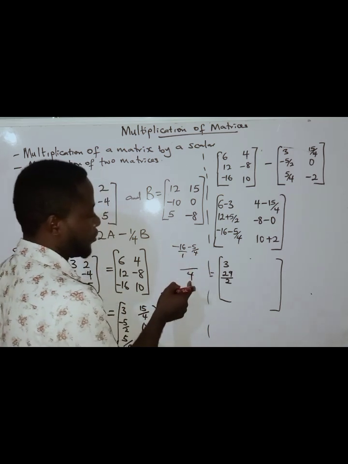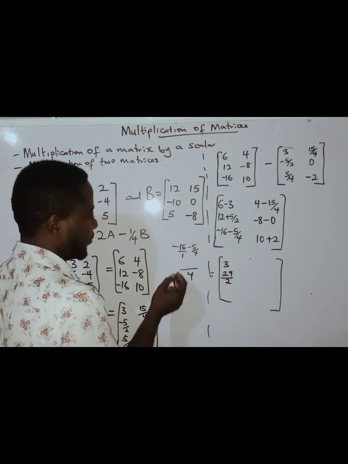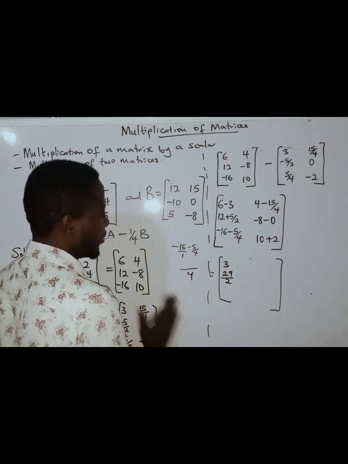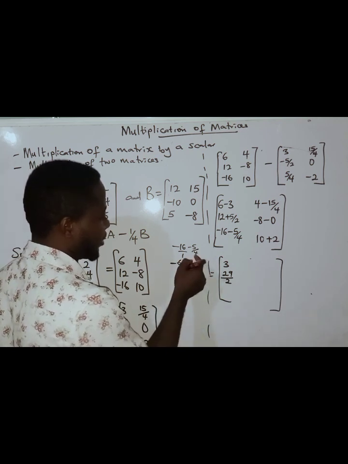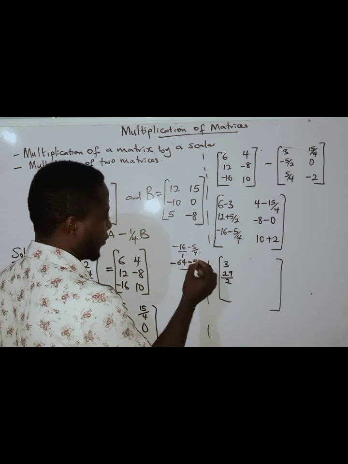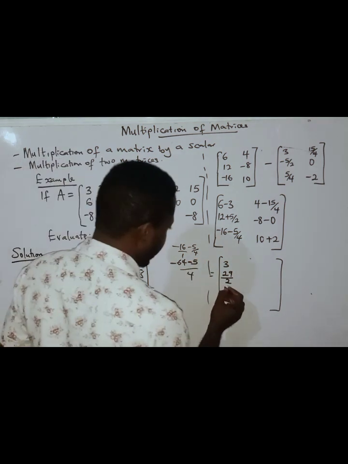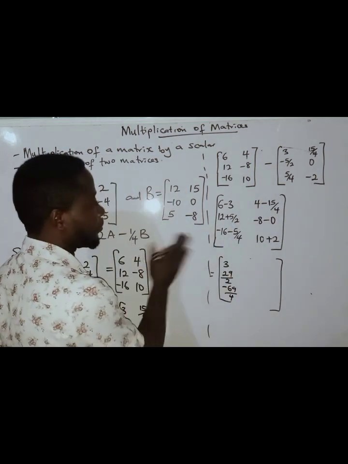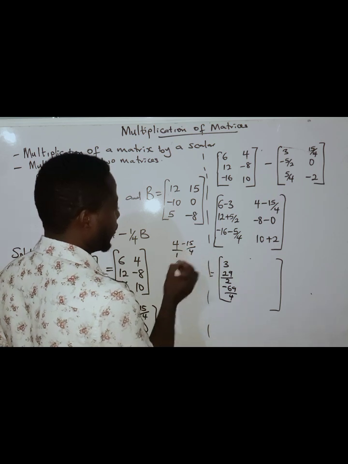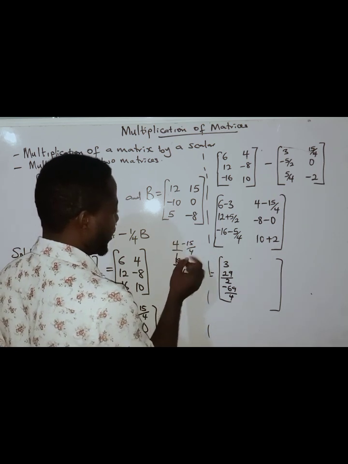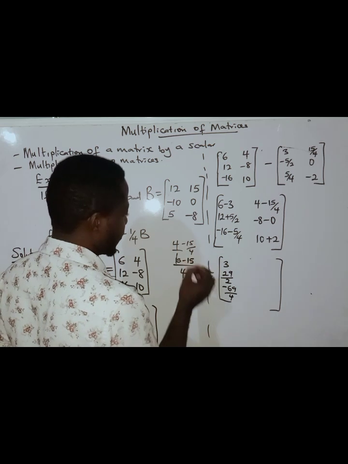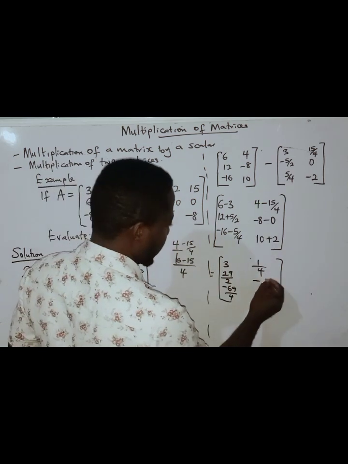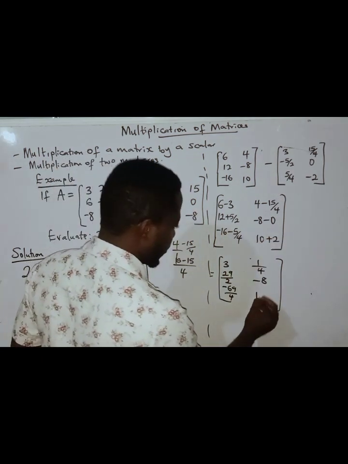That's going to be 4. 1 in 4, 4. 4 times 16, that's going to give us 64. That's minus 64 minus 5, since 4 in 4, 1, and 1 times minus 5 is minus 5. So this is going to give us minus 69 over 4. Then 4 minus 15 over 4. 1 in 4, 4. 4 times 4, 16, minus 15. That's going to be 1 all over 4. And the next one is going to be minus 8, that's minus 8 minus 0. And this one is going to be 12.